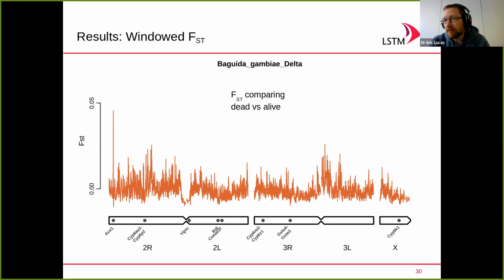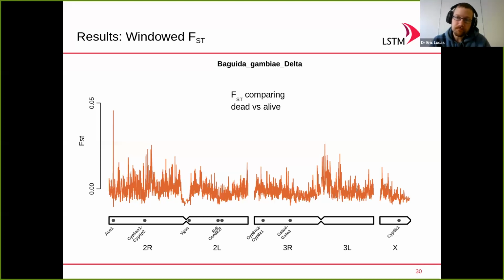So one example of a statistic that we can calculate is FST, and that's a measure of population differentiation. If you calculate FST between one population and the other, a high value of FST will tell you that those populations are very genetically different, and a value of FST close to 0 will tell you that those populations are not particularly different. And so we can compare our dead and our alive populations using FST. What we expect is that regions where there's no association with resistance will have an FST close to 0, because these are fundamentally all mosquitoes from the same population, and so they should be genetically identical.